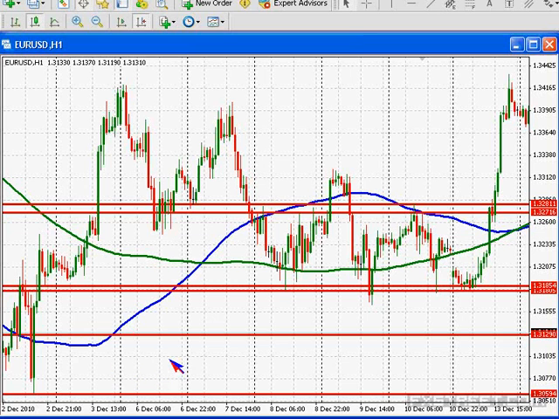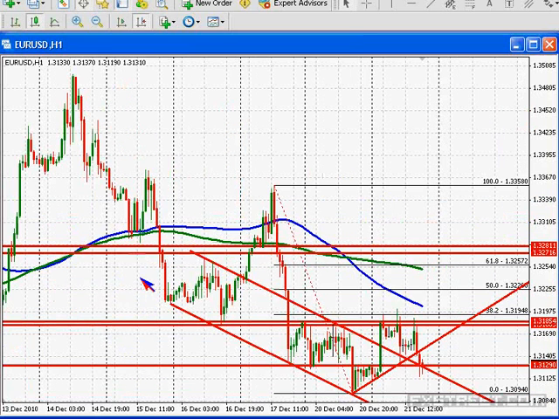You see how these two parallel lines come into play at a number of different times. It corresponded with that low right there. It corresponded with that high right there. It corresponded with that low right there. Is this level an important level, folks? Is this a level that the market remembers? Of course it is.